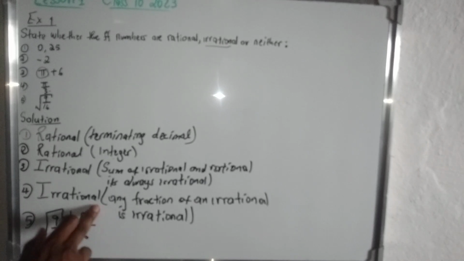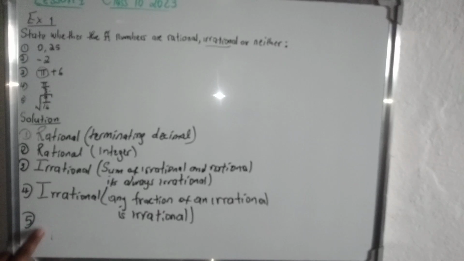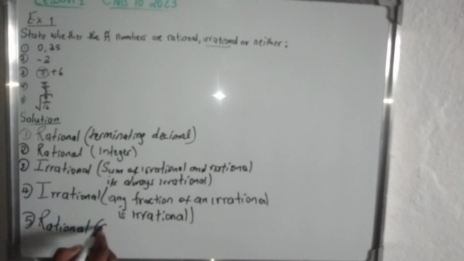So now let's look at the first one. I'm not going to write the sum here. Remember, we're writing only answers. The answer is, since 9 and 16 are perfect squares, and perfect squares are under rational, the perfect answer is rational. Why am I saying this? Because 9 and 16 are perfect squares.